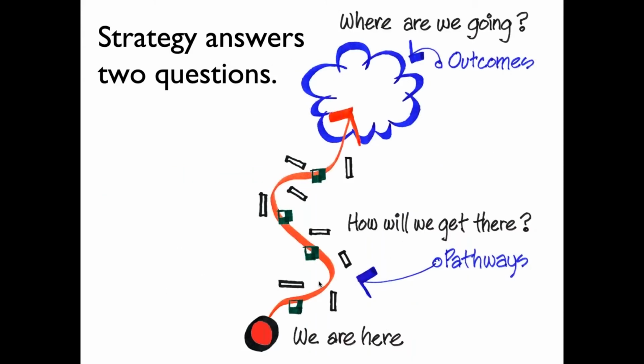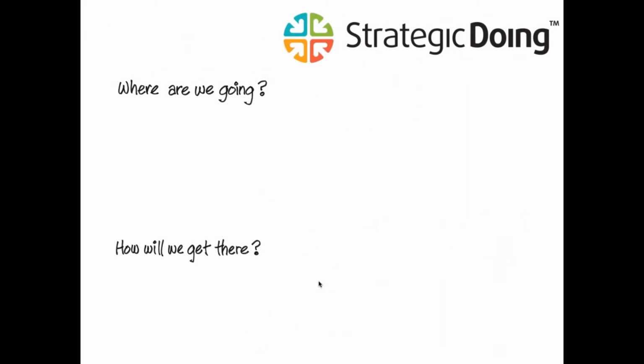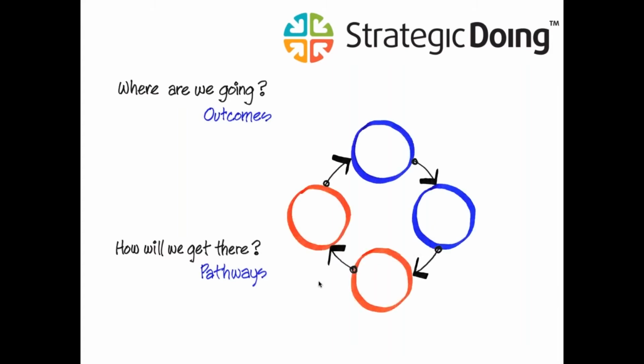So strategy, whether it's a digital transformation strategy or some other sort of strategy, really involves these two questions. Where are we going? How will we get there? The approach that we focus on, we break those two questions into four. Let me show you what those four questions are. So first we ask, what could we do? All right, we need to transform digitally. Well, there's probably lots of pathways for us to do that. So what could we do?